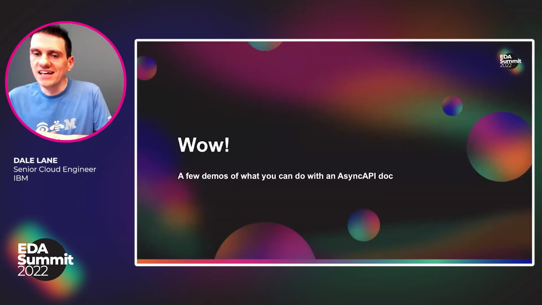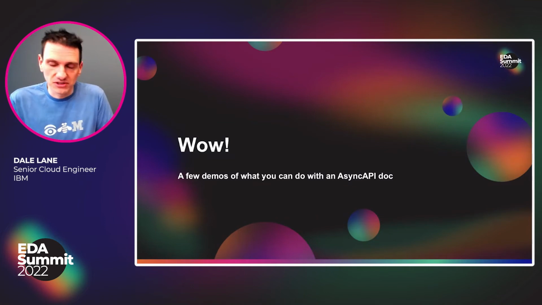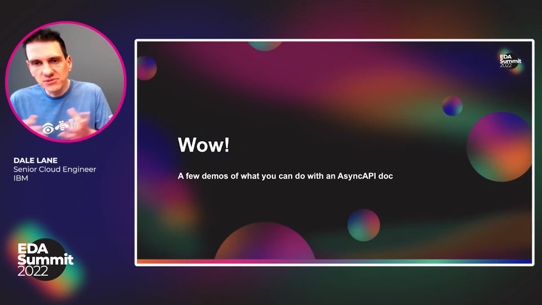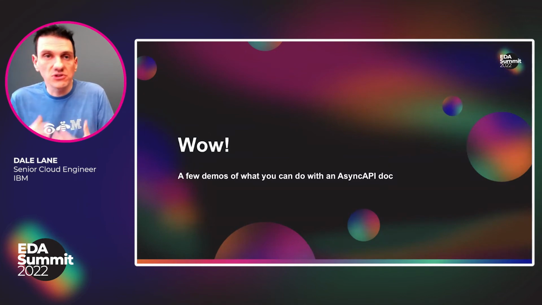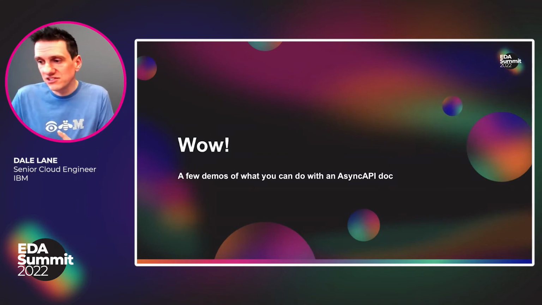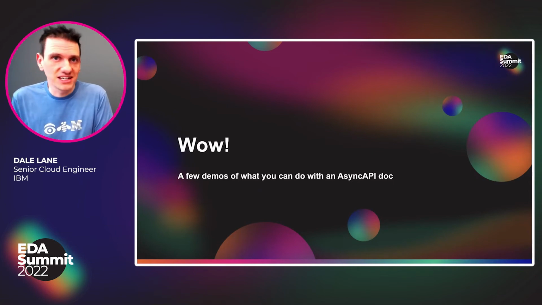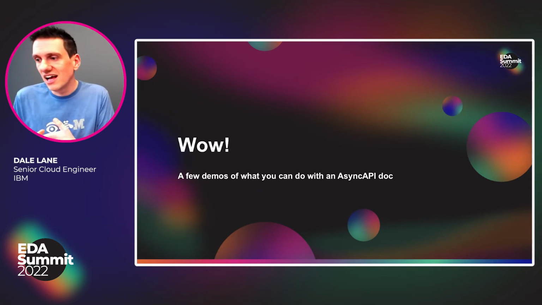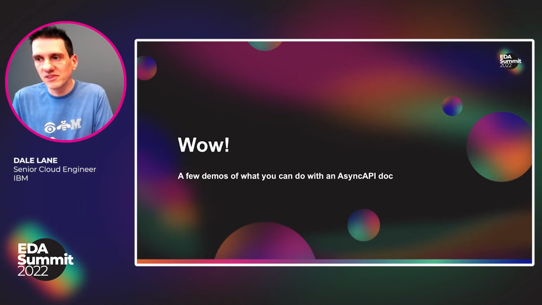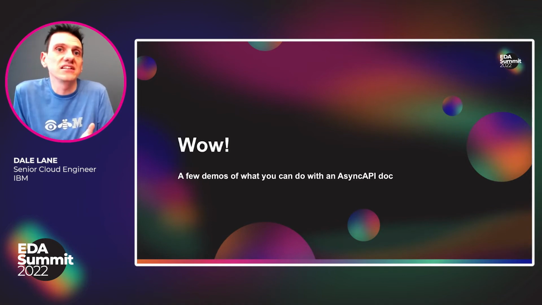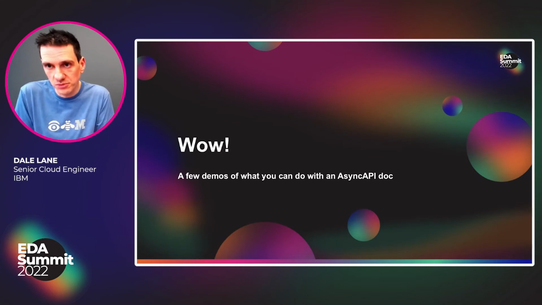Awesome. So that's what an AsyncAPI document looks like. And in terms of why you might want to do that, that's what we sort of talked about at the start. And to me, the strongest motivation for that is just having human readable documentation available to developers, so they know what's available, they can discover the topics that are available to them, they can get started. All the information they might need to write their application is in that one document.